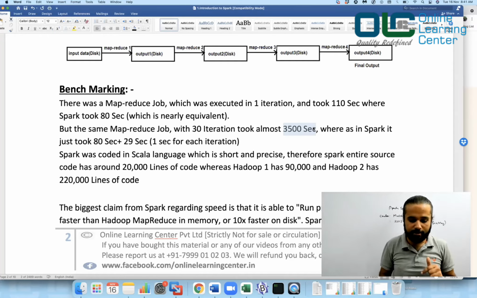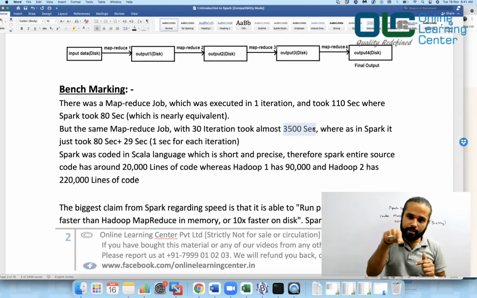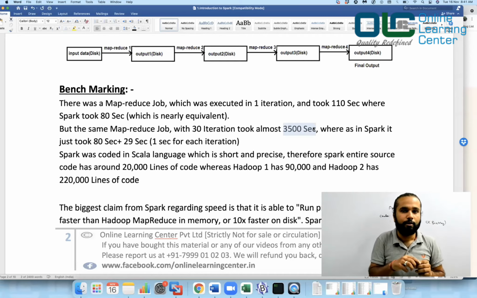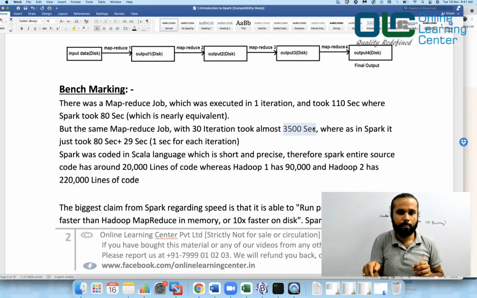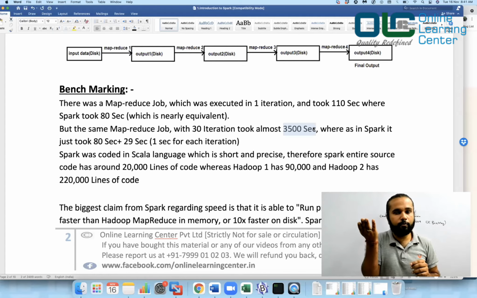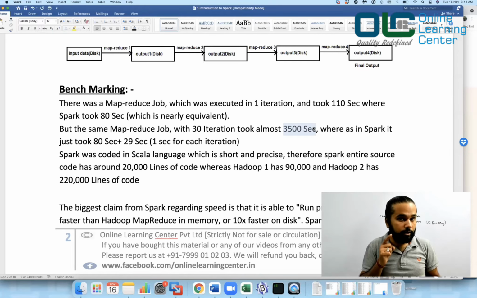And why did this happen? Let's understand. In the case of MapReduce, you are running the same job again and again. You get the output from HDFS, process it, write the data to HDFS. Second iteration, read the data from HDFS, process, write to HDFS again. This reading and writing itself takes a lot of time because you are writing the data to a disk. Whereas Spark is really fast because you are reading the data directly from memory, and your memory is holding the data all together.